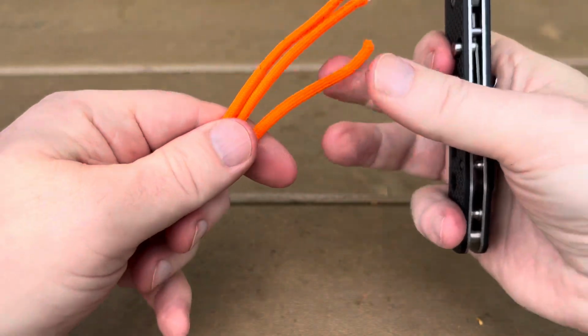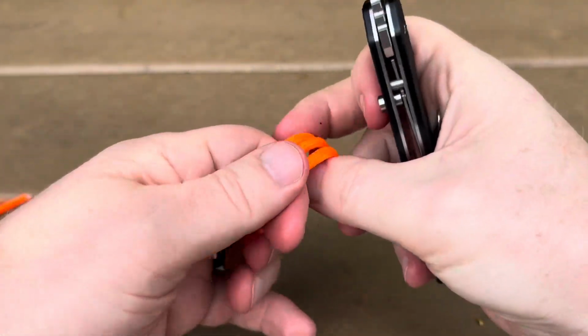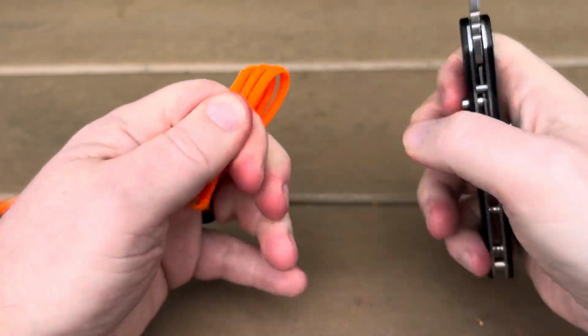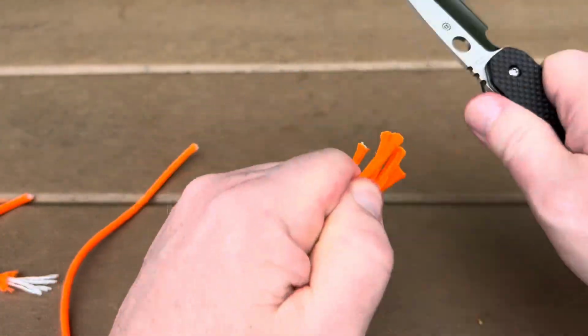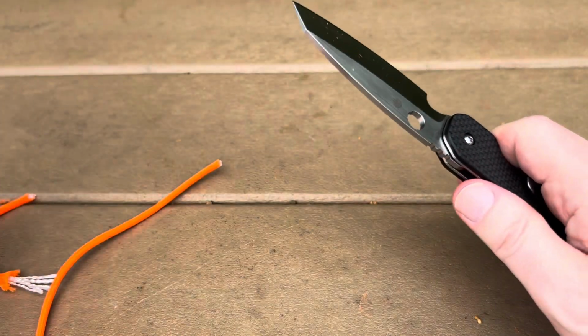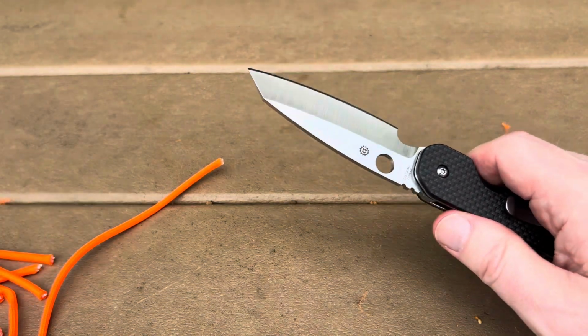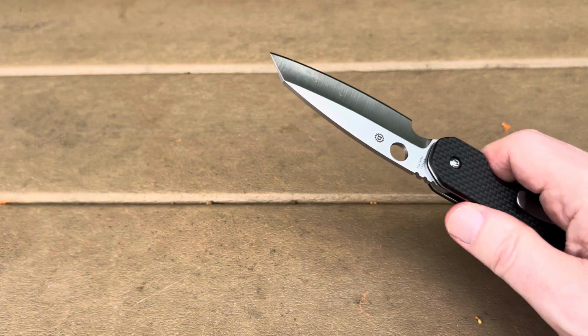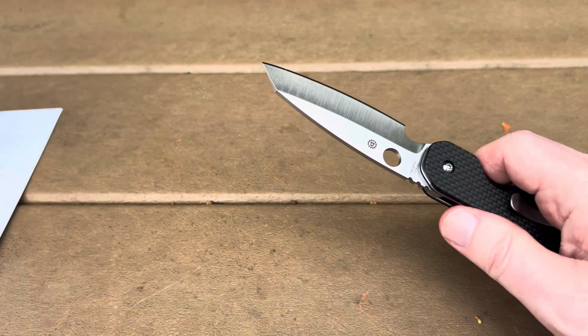And these are kind of short, but let's see if we can do three with this. Shouldn't be a problem. It's more of a problem of can I get the grip, because they're kind of short pieces. Here we go. Yeah, this is ridiculously sharp compared to other knives that I've done this test on. No resistance at all. All right, let's get the paracord out of the way. Let me try a little paper test here.